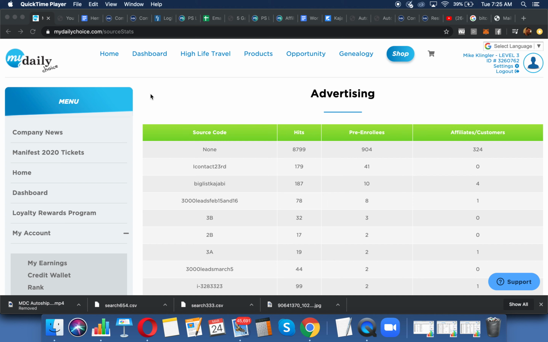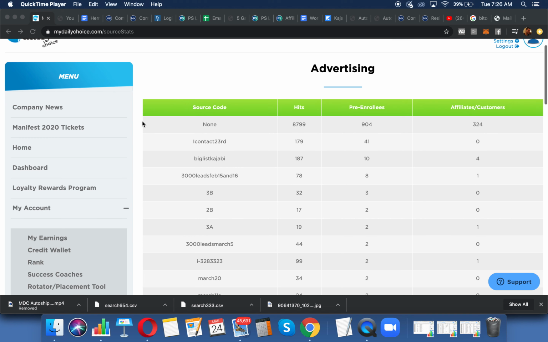to send another email out to an older list that I have, and I need to remove people who enrolled as pre-enrollees already from that list. So I just want to show you how I go to Contact Manager and find my pre-enrollees. There's lots of different reasons why you might want to go to Contact Manager, and one of them may be to find your pre-enrollees. I believe I've shown this a few times, but I just wanted to show it real quick again because people have been asking about it.